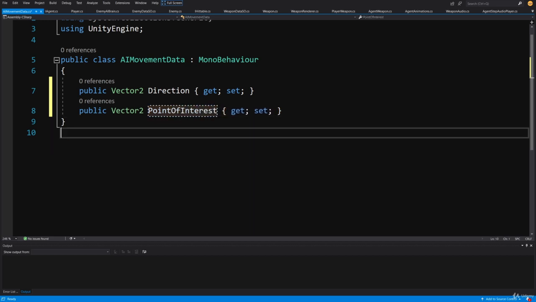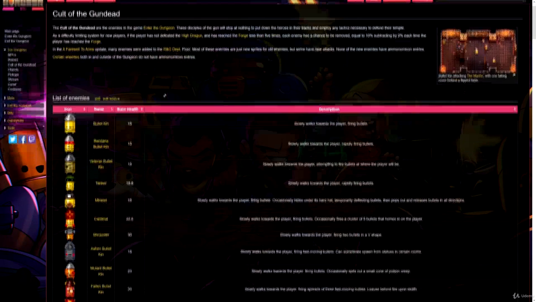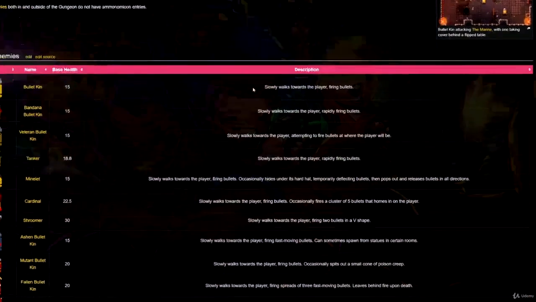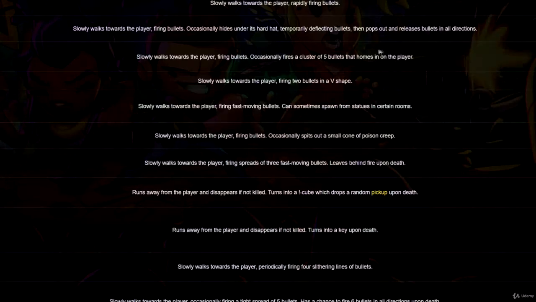Now, why do I call it point of interest and not the target? I'm going to use the Enter the Gungeon Wikipedia page for the enemies, and we can read the description that will give us some idea what the enemy does. So the basic enemy slowly walks towards the player firing bullets, and we can see that different enemies have different behaviors.